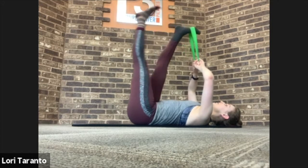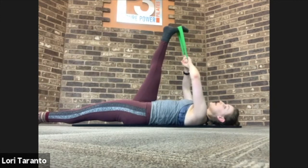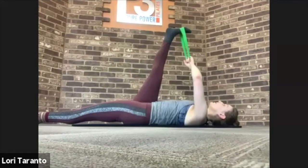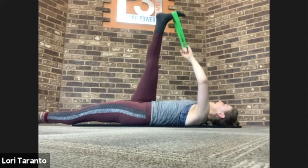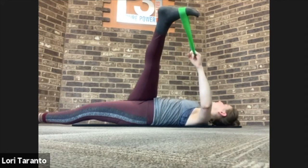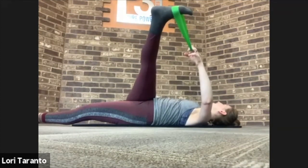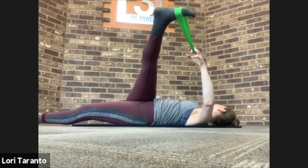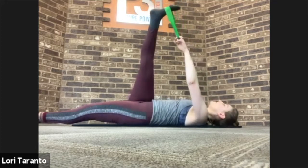And then gently take your left foot out, lengthen it against the floor. And then your left hand is going to keep gripping the band against your right foot. So left hand to right foot. And then take your right arm, it's coming against the floor out to the side like a T. Take your right leg, let it fall against the midline of your body. Feel a big IT band stretch. Woo, and then gently look over your right shoulder. This might be a little tight. Right foot comes back to center.